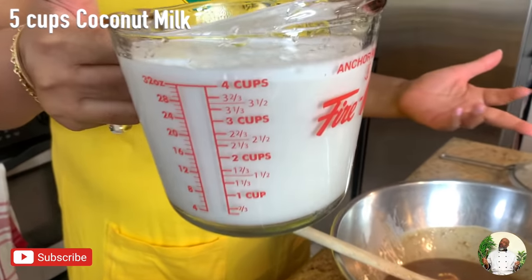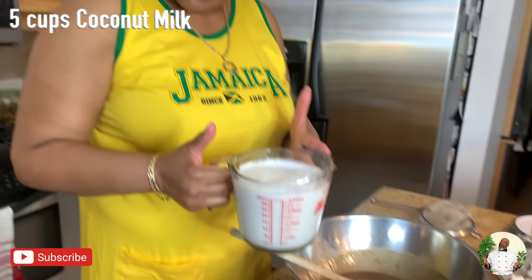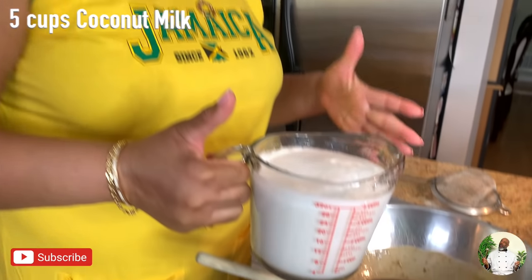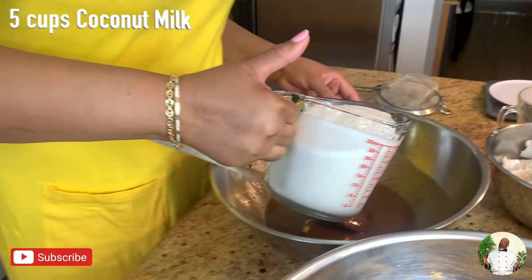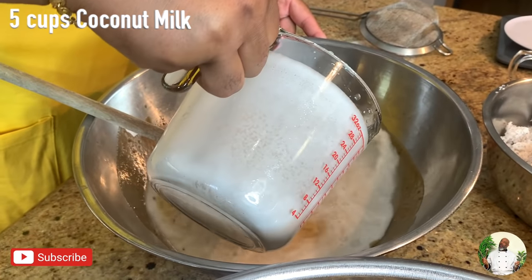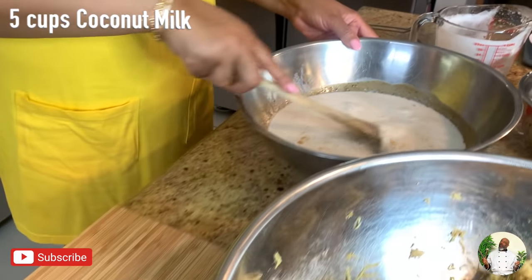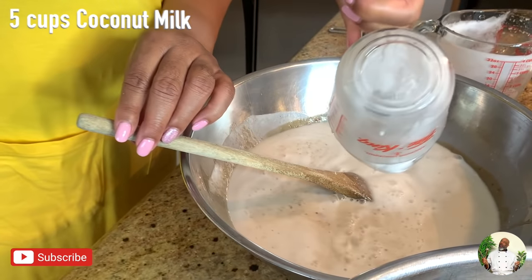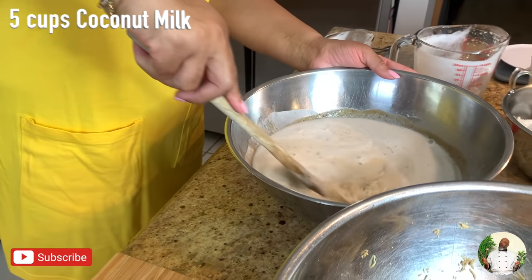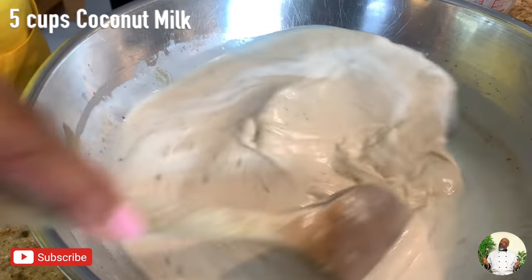Here we are. We're going to be adding the coconut milk. See how beautiful, look how good it looks. It looks so rich. I'll be adding like 5 cups of coconut milk, based off the amount that we're making. So that's 4 cups, and 1 more cup. That's all the coconut milk in this mixture here. And then I'm just going to stir it around.